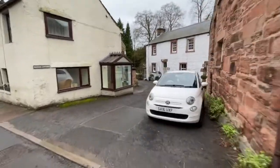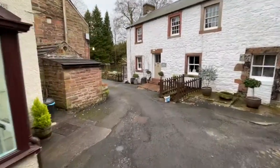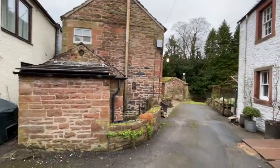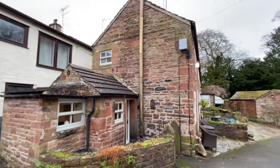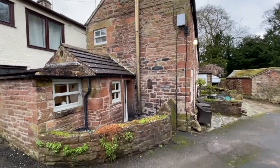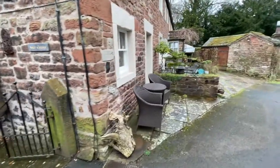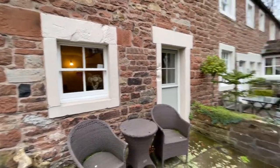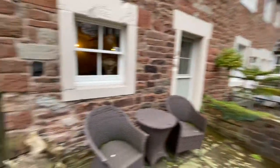Now this one is all set up as a holiday let at the moment, but it would make an absolutely brilliant little bolt hole, a second home, a holiday home, or a holiday let — or if you're just looking to get away, it's a brilliant little place, ready to move straight into. At the front we've got a bit of space and they've also got this little seating area, and that's the stable door — it opens and splits in half, so on a nice sunny day you can watch the river. Let's go inside.